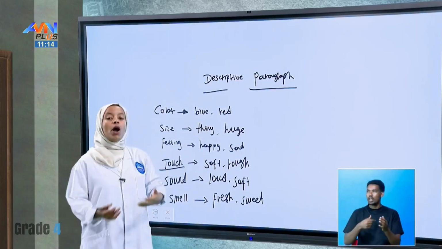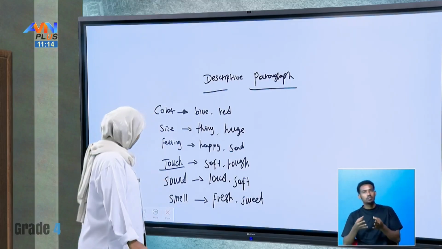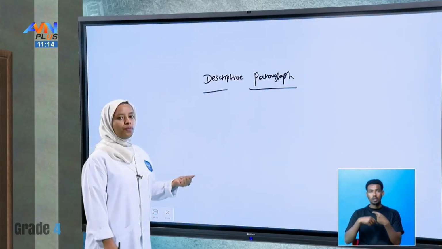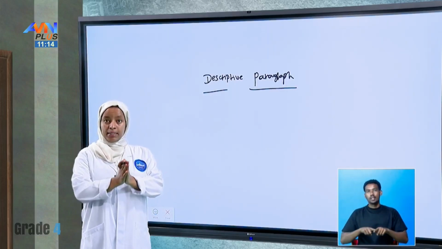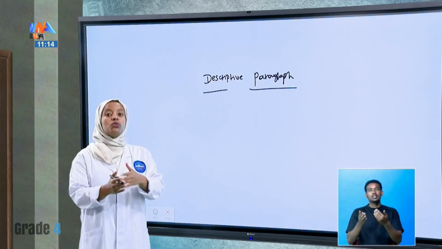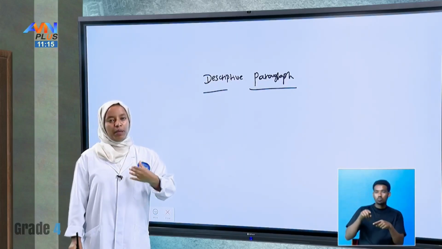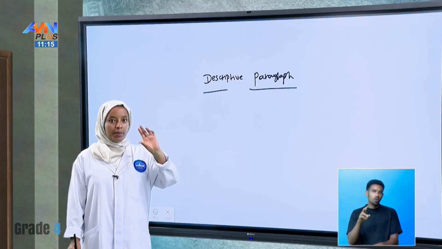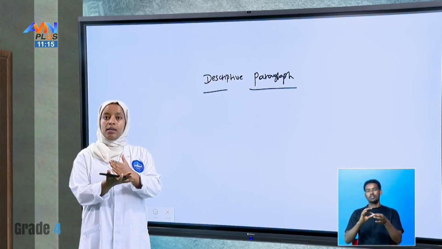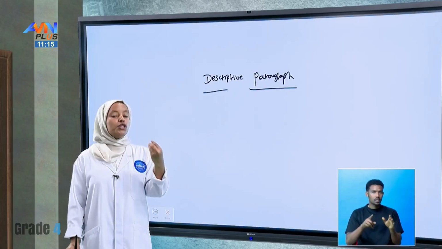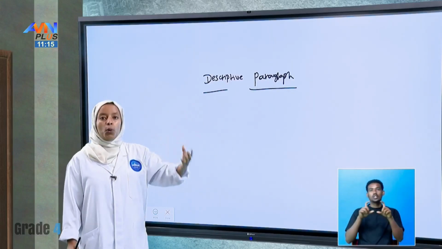Students, let me show you how we are going to write a descriptive paragraph. When we come to a descriptive paragraph, we can have different sentences, but this is a simple paragraph. We are going to learn about a simple paragraph. We can use maybe 5 or 6 sentences. By adding and joining them, we can easily make a clear paragraph. Before we start, let me show you the structure of a paragraph, or the parts of a paragraph.